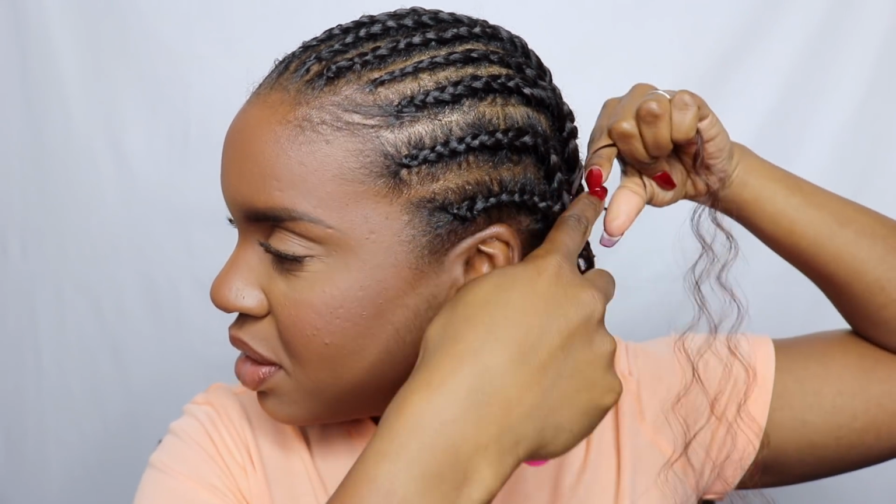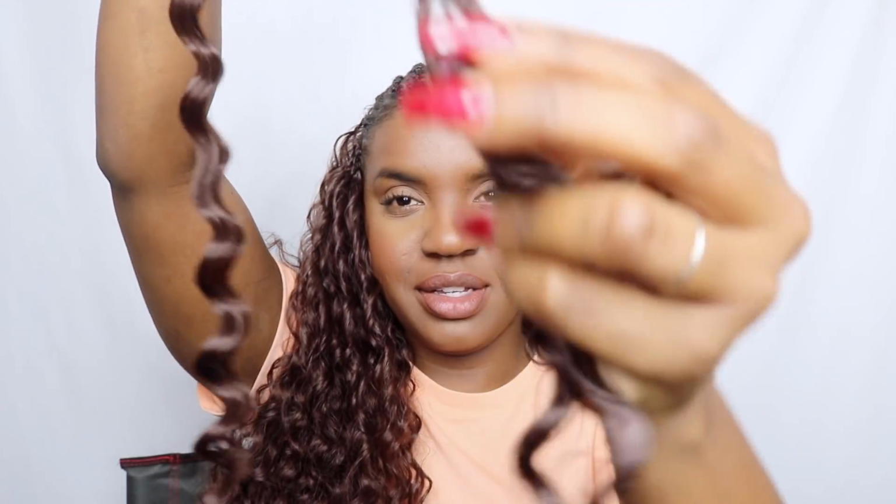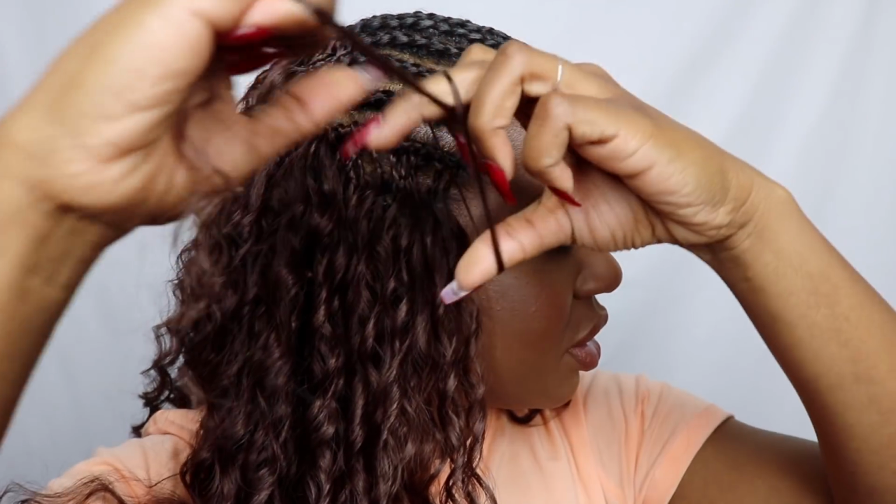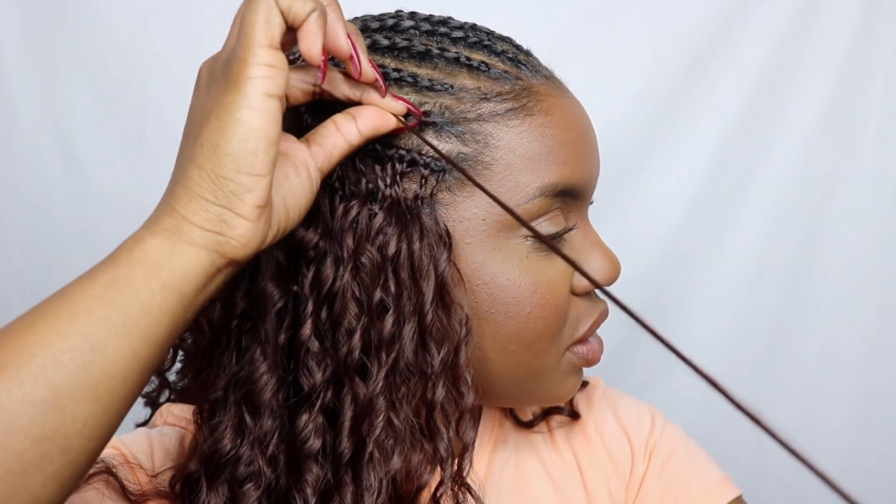So I'm repeating it, trying to show you how I do it without using a mirror, because I was not using a mirror. I was literally looking in my viewfinder at this point. The hair that I did in the back, I did stand in the mirror to do that, but I usually like to do as much as I can before I start to record. Okay. By the way, it was very easy for me to separate that hair. All I had to do was just wash my hand through water and then stroke my fingers through the hair.